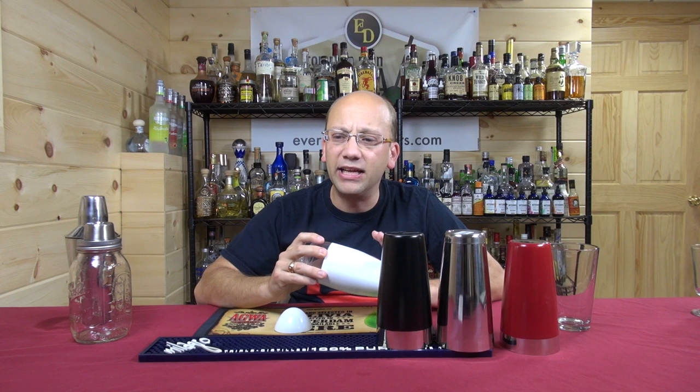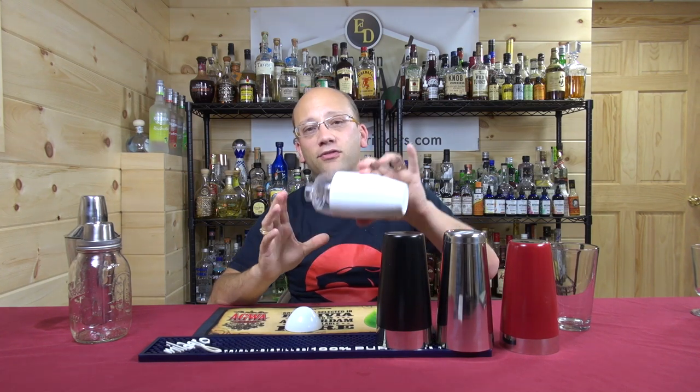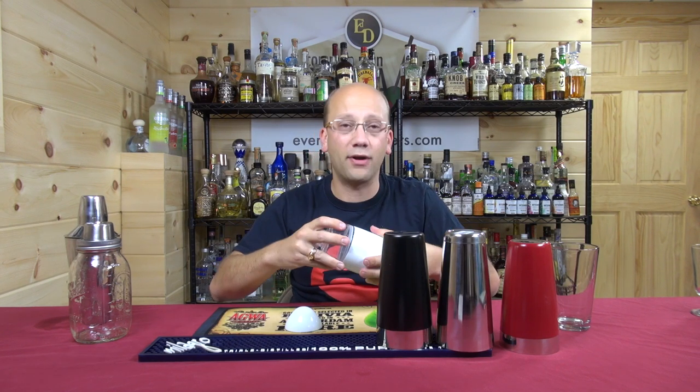However, big problem with cocktail shakers, when they get cold, aside from dry shaking, they start to really shrink and tense up and lock together. This one, you don't run into that issue. First off, this part is plastic. So while this will constrict and tighten around the base, that rubber allows it to slide off a lot easier because you don't have the same issue.